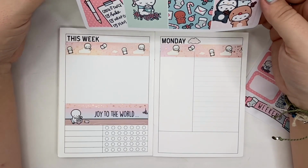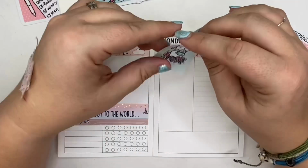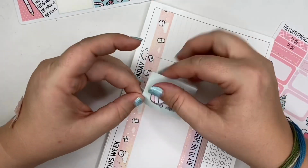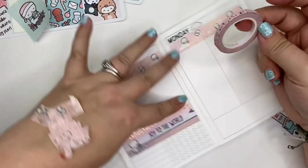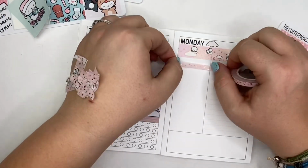This plan with me is going to be pretty short. I don't have a lot going on this week. I intentionally made it so that we weren't going to be running a lot of appointments and that kind of thing.